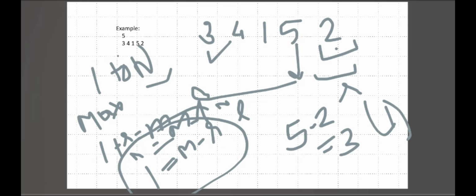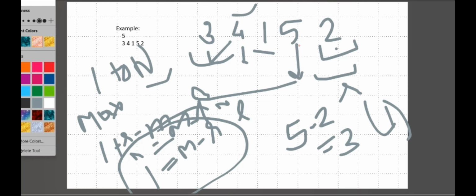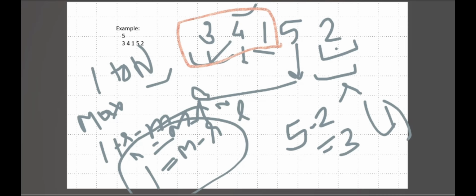Then we will move to 4, taking maximum as 4. After 5, we'll take 4. Okay, so if you are maximum, find the previous greater element and the next greater element. So it will take this much of the array. Okay, let's change the pen. So this is going to take this much of the array. It will decrease because if we are here, then it will automatically give maximum as 5. So we want 4 as maximum, so this array will have 4 as maximum.